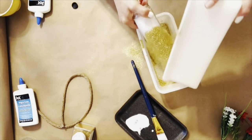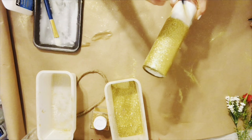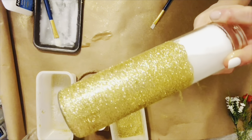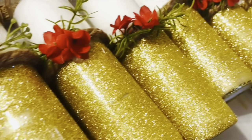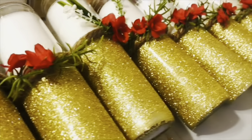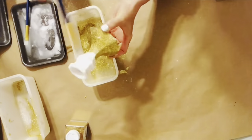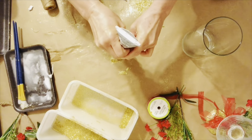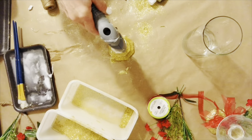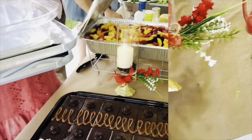Using simple school glue and some glitter from Walmart, I decorated three-quarters of the sides of that taper candle, then finished it off with some sealer and some more decor from Dollar Tree. These looked stunning in a grouping and no one knew how little I paid for them. You can use this same idea with Dollar Tree candlesticks and make them look really chic by gluing one of the glass hurricanes to the top of that candlestick. This finished decor was exactly what I was looking for, at a fraction of the cost of a high-end party store.